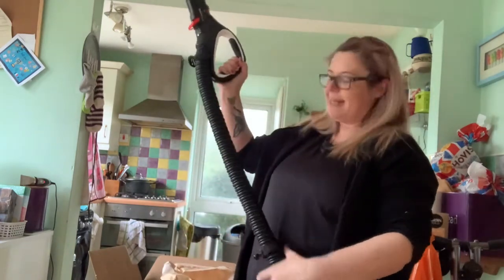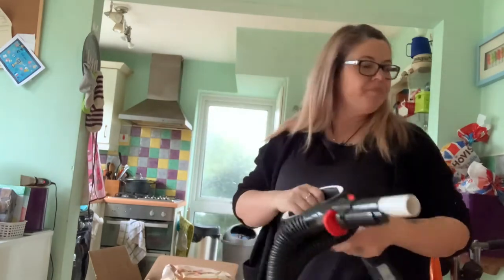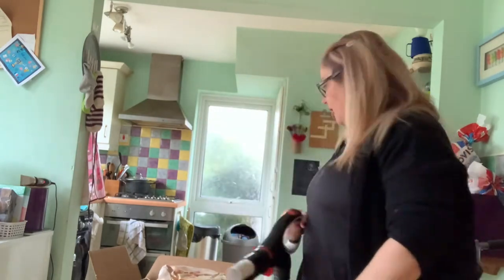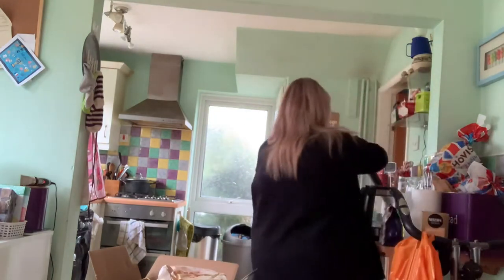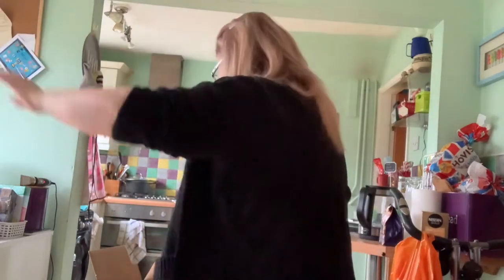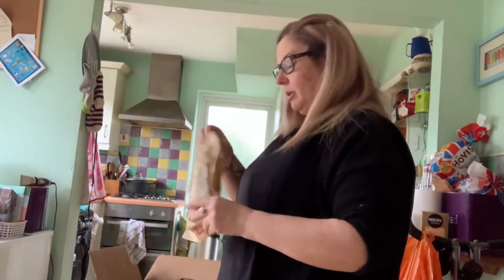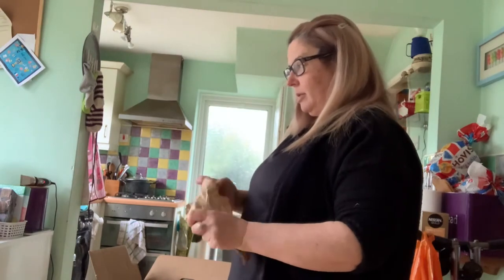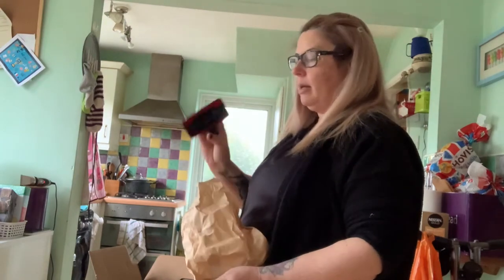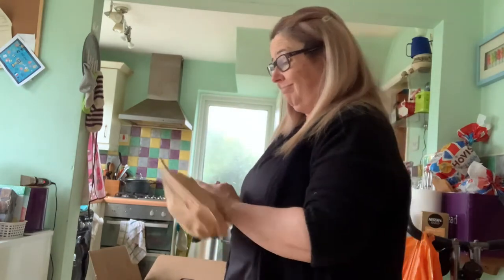Do hard to reach places. Look at that, Bailey. That's the tube. Where am I going to put this tube for now? I do not know. Put it over there. I'm trying to remember how this is all packaged. These are some little attachments that you can get. I don't know what that is for.